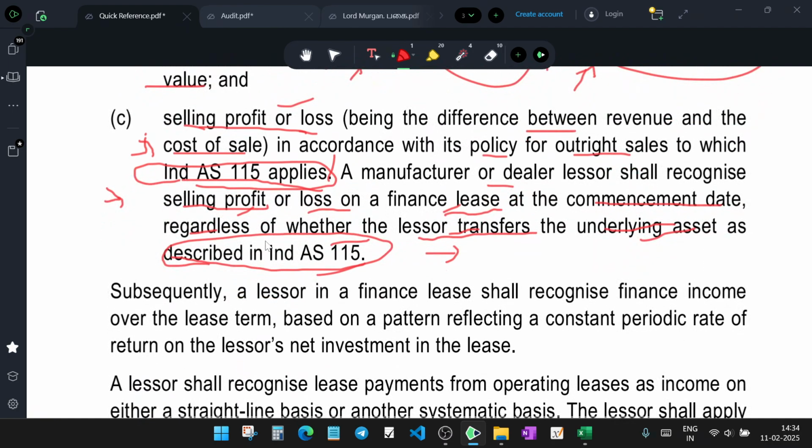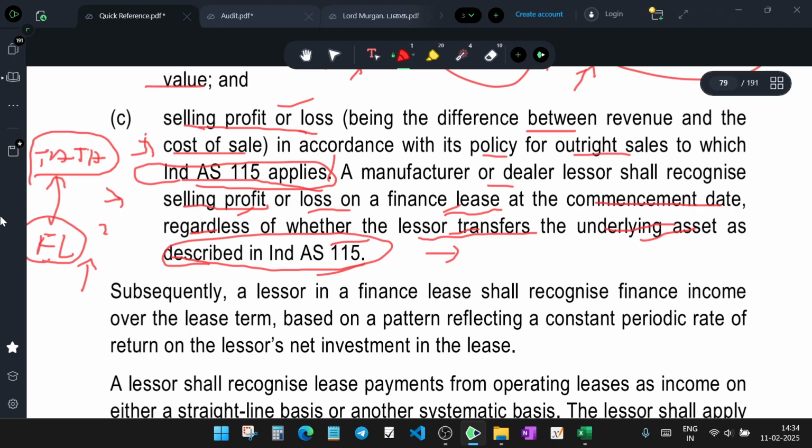Let me give an example. Say I am a company, Tata Motors. A person comes and says I need an asset. Okay, what is the asset financially? So what are you going to do, sir? I am going to make a payment of this much amount to you monthly. Then what is going to happen at the end of this many years? This is the first payment I'm making, this is the monthly EMI I am going to pay. So now what should Tata do?